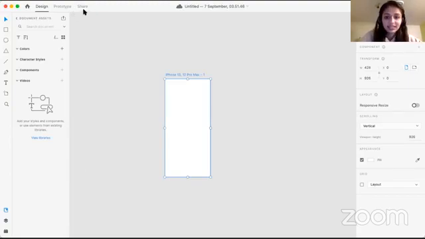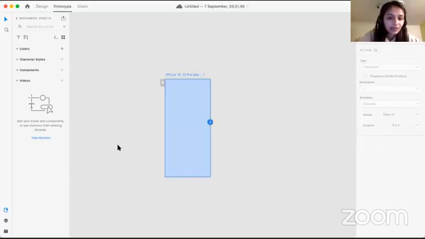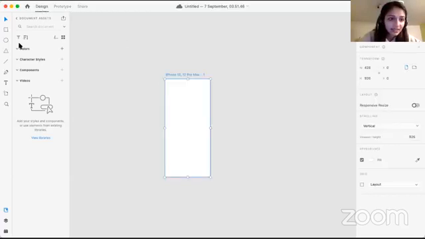So this is the design part. This is the prototype. Over here, we actually start prototyping the screens, like doing the transition between them. In design, we design the screens. We have all the shapes over here, rectangle, circle, triangle, the pen tool and everything.